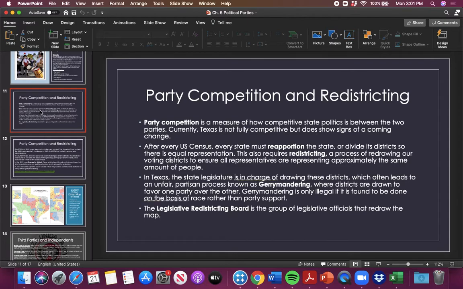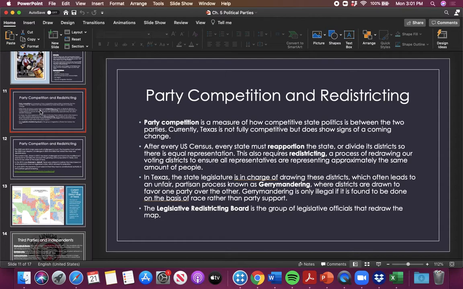Now, party competition is what we're starting to see again in Texas. We're starting to see shifting in politics where Democrats are becoming competitive again in our state. Democrats are winning in our cities in the state of Texas. And so, cities have higher concentrations of population. It's where most of the economy is driven from, are the big cities. And so, this is a big thing that's driving change in the state of Texas.